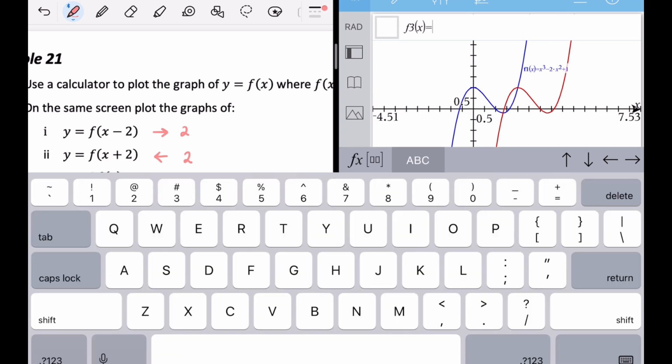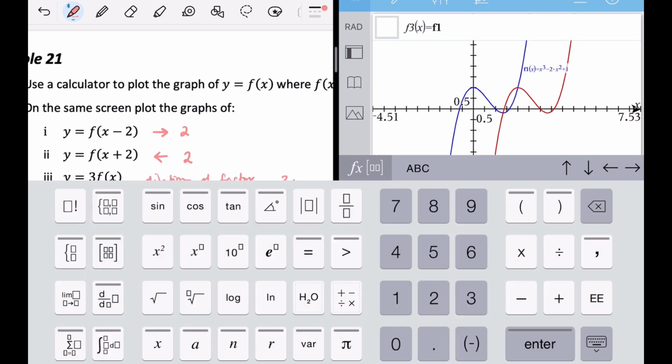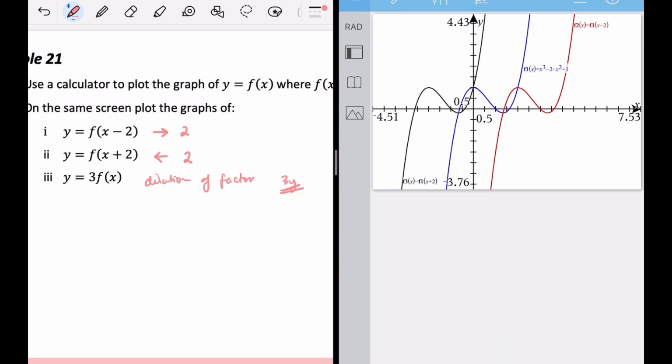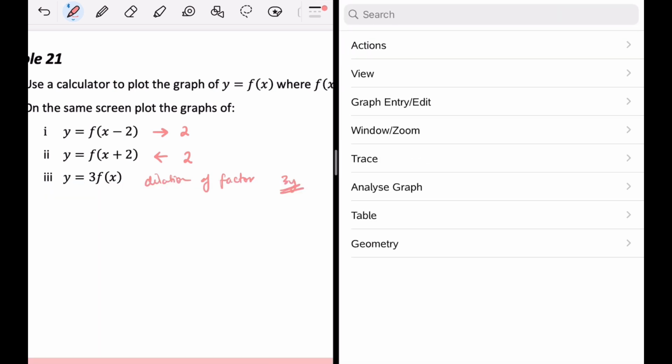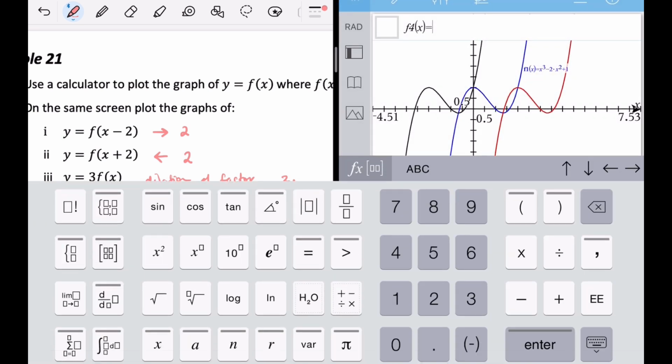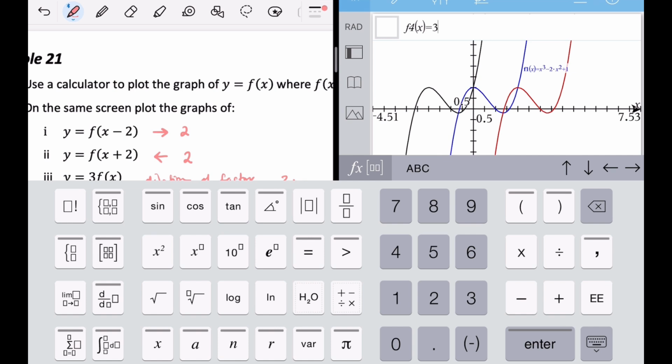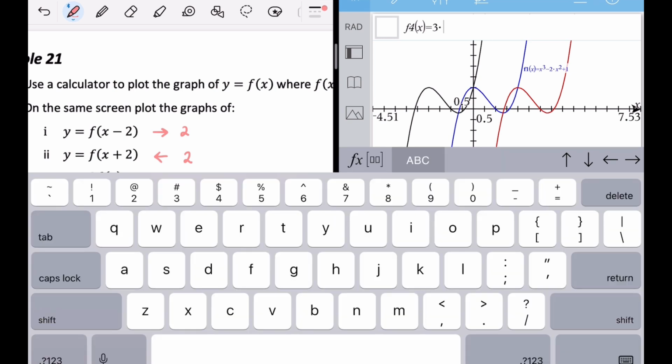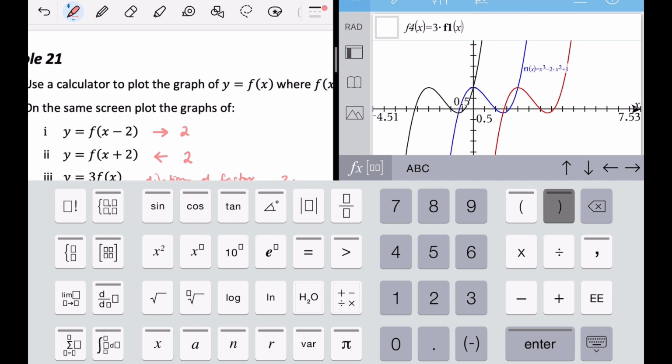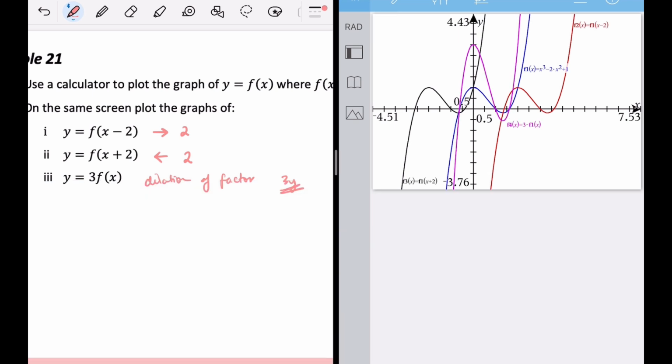We can then try that again. So f3 of x is going to be my initial function, except now it'll be x plus 2. Press enter. You can see that that has shifted by 2 to the left. And now finally, we've got our dilation of 3. So this one will be equal to 3 times f1 of x. Enter. And I expect my original graph, the blue one, to have all the y values stretched by 3.